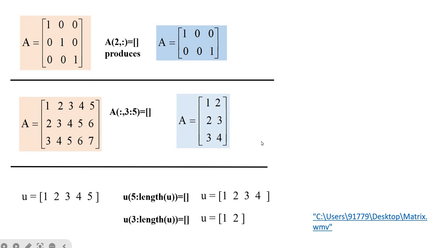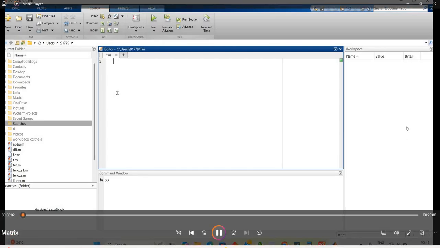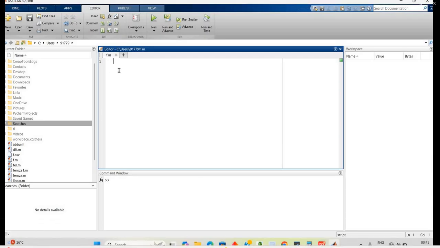Here you can see how these all are executed in MATLAB. Now here I want a 2 cross 3 matrix, that is I want a matrix in which there are 2 rows and 3 columns. I will assign the matrix a variable, that is A. So A is equal to 1 space 2 space 5. Then for the next row I have to put a semicolon. Then 3 space 9 space 0 and complete the bracket.